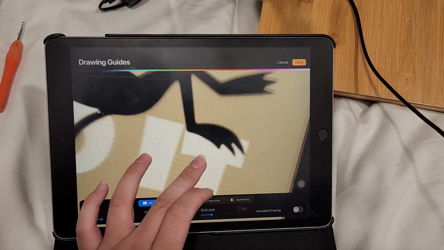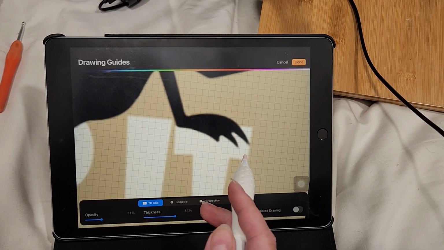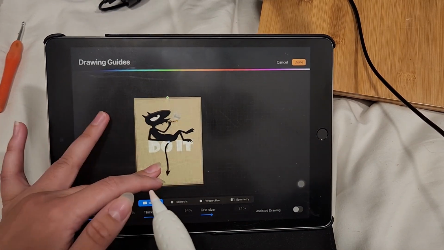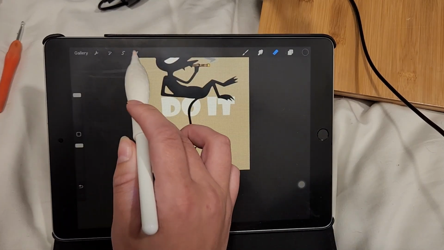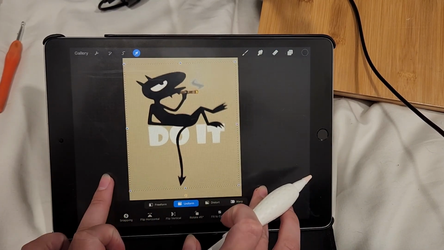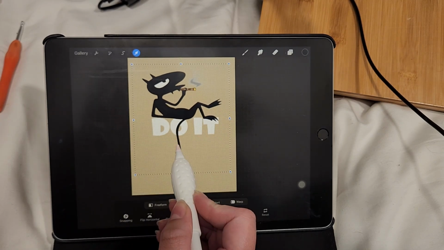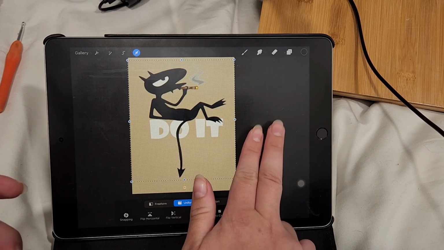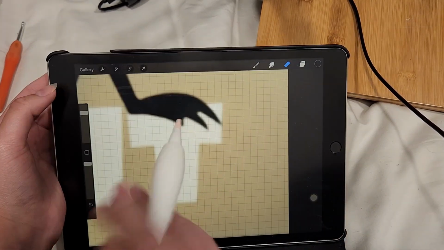Okay, see, my issue here is these pixels aren't gonna be small enough so that I can do his toes, and it's such a weird angle. Let me decrease the pixel size. I'm gonna go back to 20, and I'm going to adjust this to be a little bit smaller. Actually, no, I need this to be bigger. Yeah, if you don't know how to undo things, you tap with 2 fingers on here, if you didn't know that already. So I can work with that.